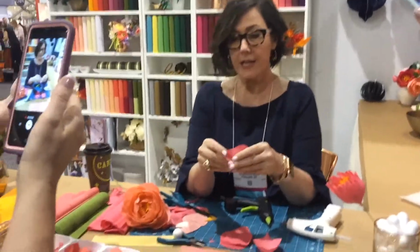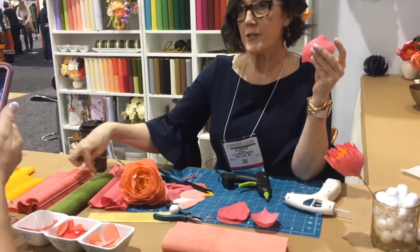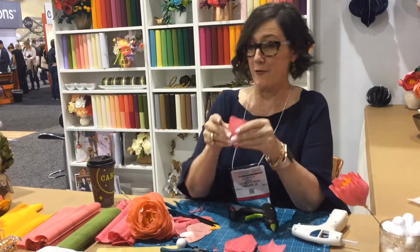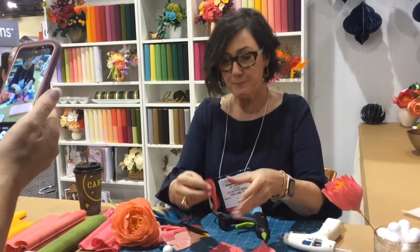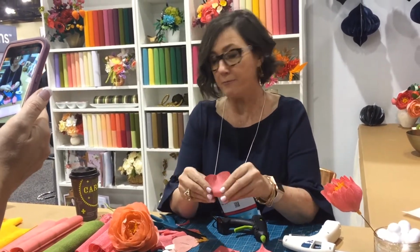The other thing about the Lia Griffith crepe paper line is that we made sure that there are no cross lines. You'll see that in a lot of other crepe paper, the machine lines. We had them take them out. We don't need them, they kind of mess up our flowers. So we made sure that happened. And this is a brand new paper because we just started doing the heavy.